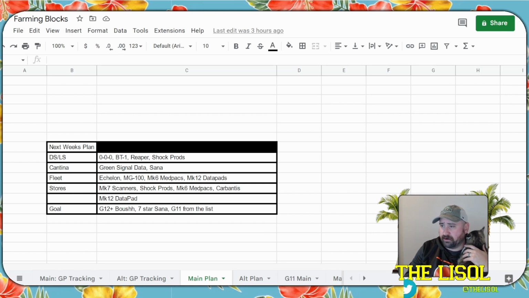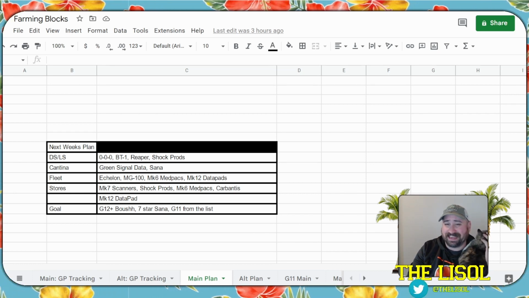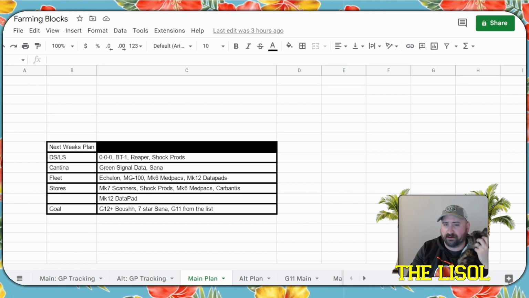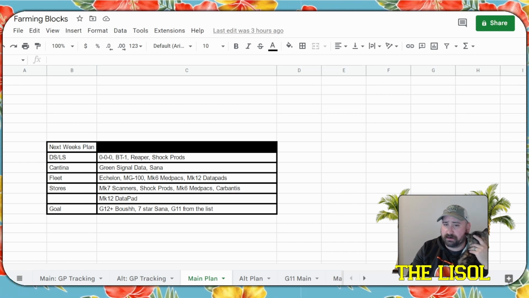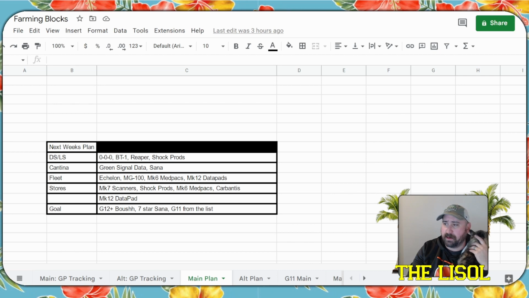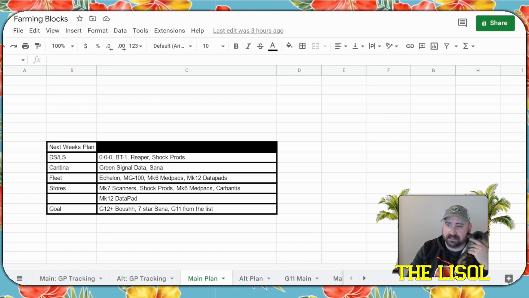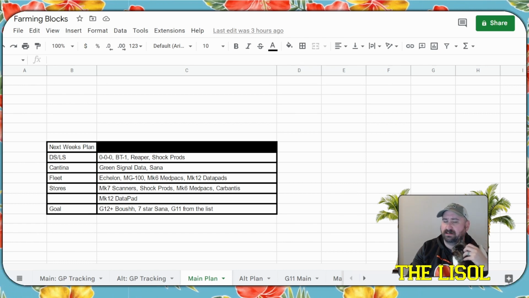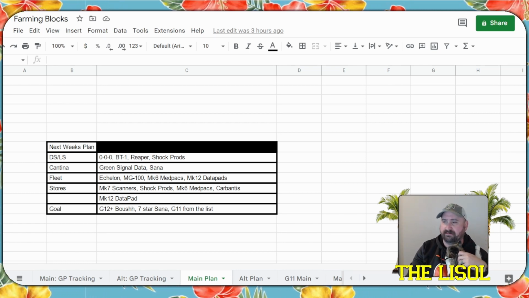In the stores, I'm going for Mark 7 scanners, the Nubian scanners, because I need a few of those, and they're raid only gear. Shock prods, which I need a lot of. Mark 6 med packs, Carbantes, Mark 12 data pads, and I didn't put it here, but any Mark 5 stun guns. Stun guns are kind of a bottleneck for me right now.